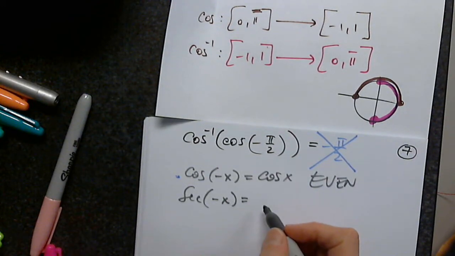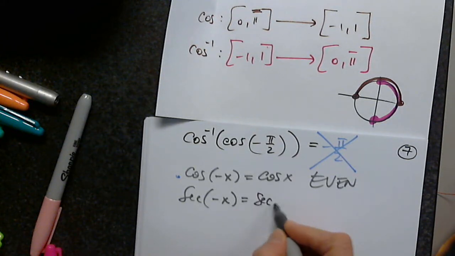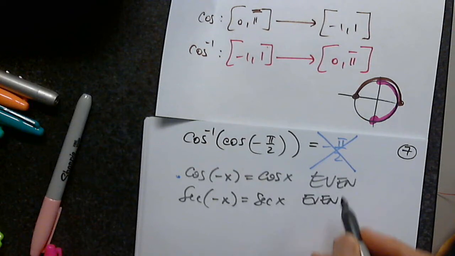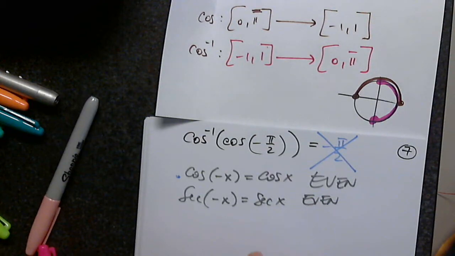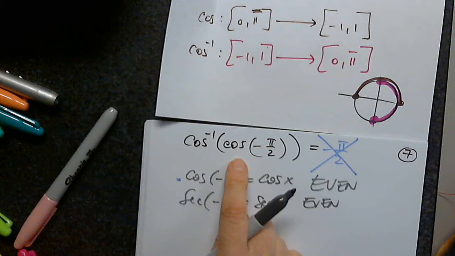So secant of negative x is the same as? Four odd trig functions. Any trig function with sine in it is odd. And only 2 functions are even: plain cosine and the other one that only has cosine in it. Okay? Everything else is odd. Very good. Why do I need this? Because you don't ever have to think in terms of negative angles.